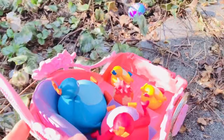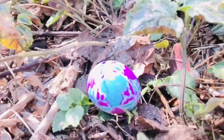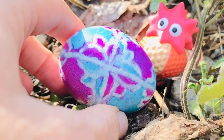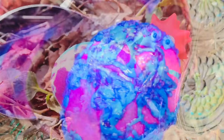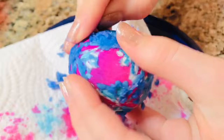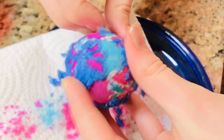Do you see it, tiny fans? It's an egg. It's not just any egg. It's a Ukrainian decorated egg done by Tiny Treasures. Ukrainian eggs are decorated using beeswax and dyes. You cover the egg with the beeswax where you don't want the dye to color the egg. Once you're all finished, you peel the wax off, or you can melt it. And in the end, you should have a beautiful design.